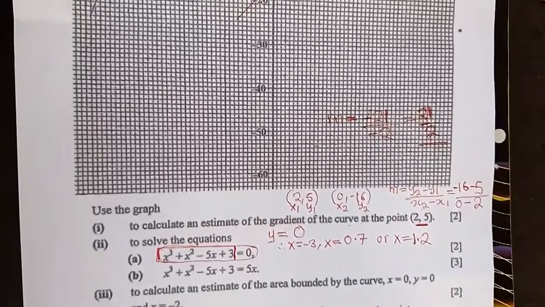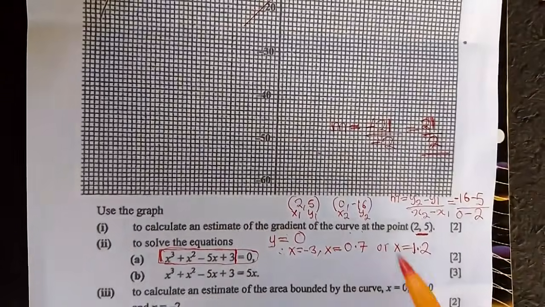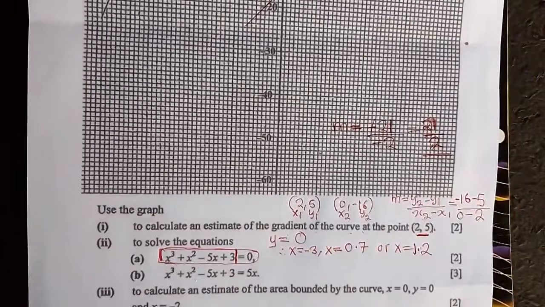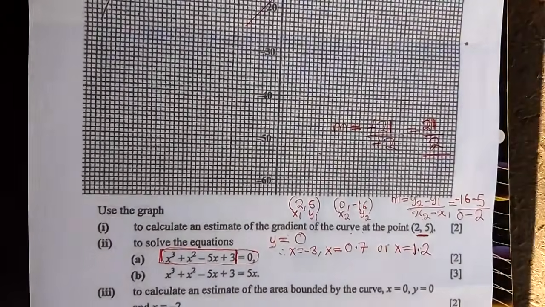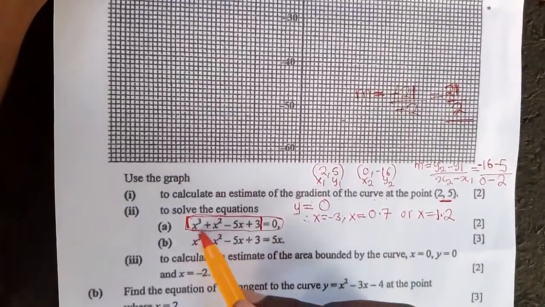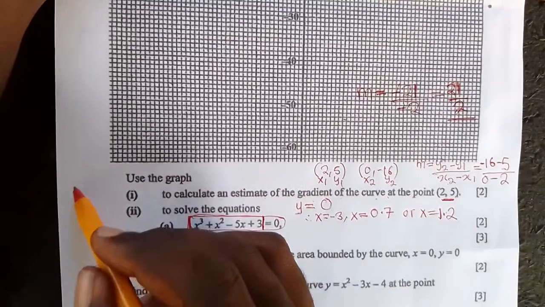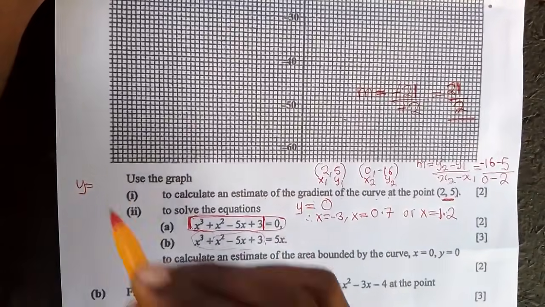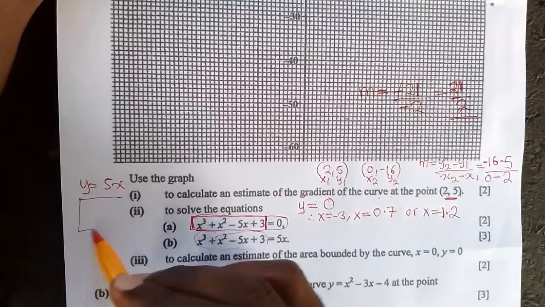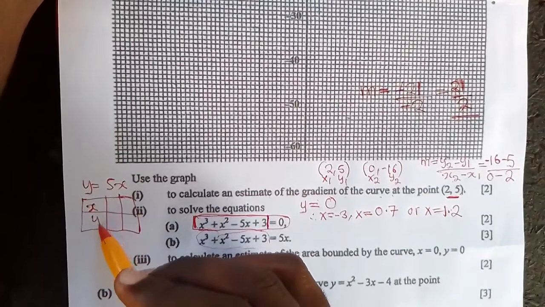So this is the graph that I'm answering. So I move to the other question. So these are the answers. Numbering is very important. You're supposed to put them on a paper, then you indicate properly. From here, I move to this one. You check, is this the same as what is given in the question? The answer is yes. So this is the same as y is equal to 5x, like that. Then you put the table of values, just two coordinates. You are going to do this. This is x, this is y.